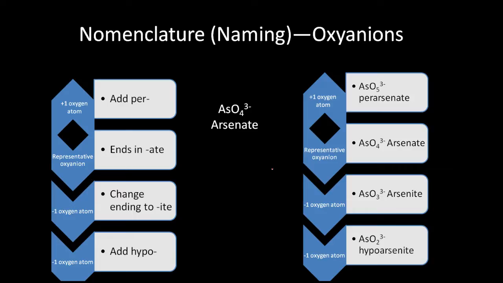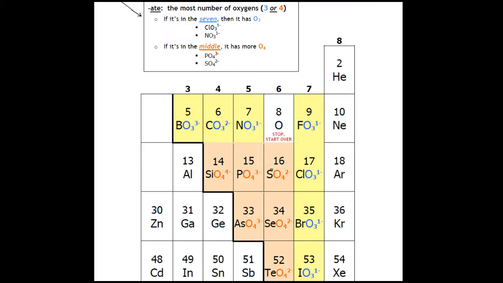Okay. With that in mind, let's look at this little caption of part of the periodic table. Okay, this looks an awful lot like your periodic table. So over here you have noble gases, right? And over here, look at the beginning of these formulas. They're all halogens, right? These are your halogens. This is oxygen, sulfur, selenium, tellurium. Okay, what these are is the basic or the base forms of all the oxyanions.